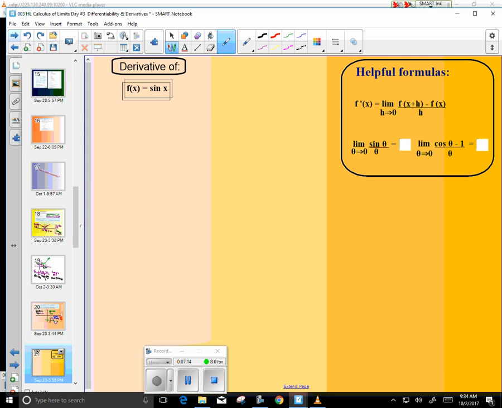Beginning of the hour. I showed you that. And I think I did 1 minus cosine. What was 1 minus cosine over theta? 0. So what do you think cosine theta minus 1 is over theta? It's negative 0, correct? No. Okay. Let's see. So here we go.